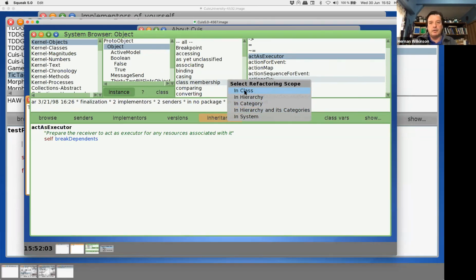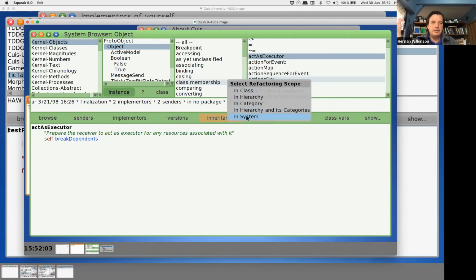You have used the refactoring browser in different implementations of Smalltalk, and you always have to, in some way, select the implementers and the senders that the rename is going to affect. So in this case, it asks me if I want to do the refactoring in the class, in the hierarchy, in the category of the class, the hierarchy and its categories, or in the whole system.